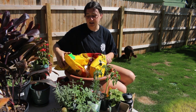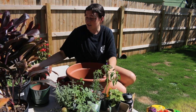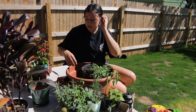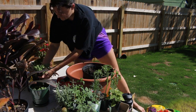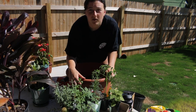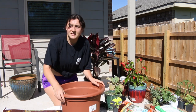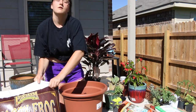My first bag of soil is Miracle Grow Potting Mix. Since this pot right here is pretty much a full pot of soil, I'm going to go ahead and take the saplings out of here and toss the rest of the soil into this container. We're still going to need some soil, so I'm going to bust open that next bag. Okay, this looks much better. So, need some more soil still. Next soil I have.